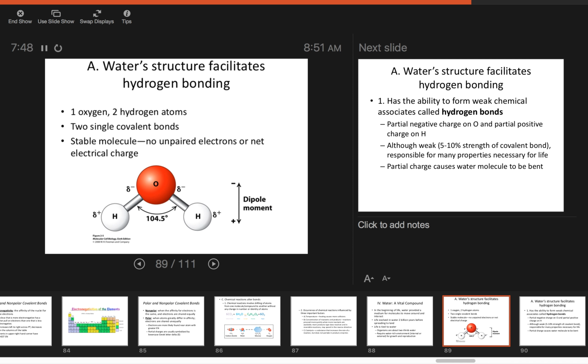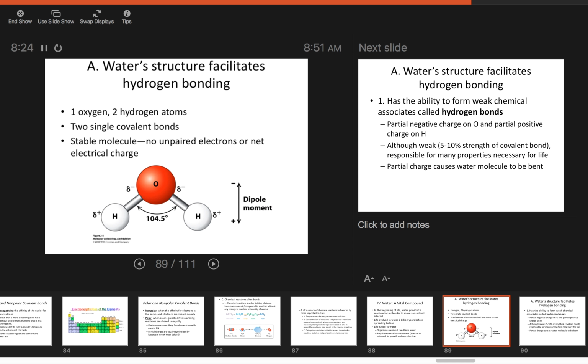So looking at the structure of a water molecule, it's H2O. It has single covalent bonds. Covalent means that it's sharing electrons. But what do you notice about the diagram with the sharing of electrons? It's got the little Greek symbols, the delta positive and the delta negative. So what does this delta negative symbol mean? It has one or more electrons. Oxygen, right. So in water, oxygen's pulling more electrons towards it than the hydrogen is.